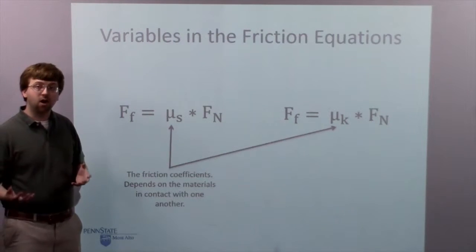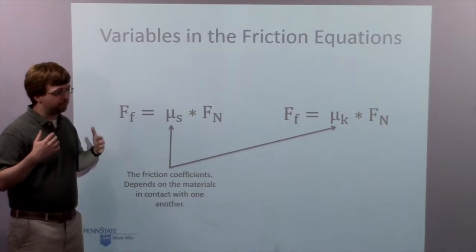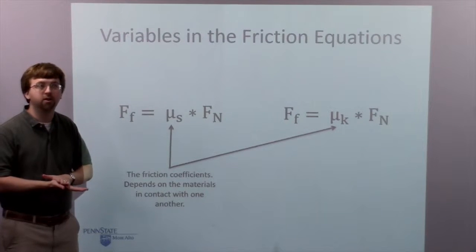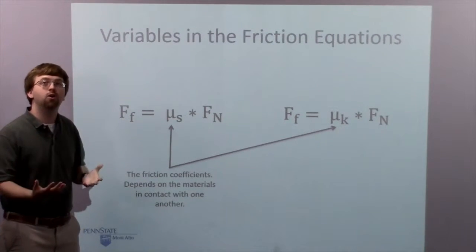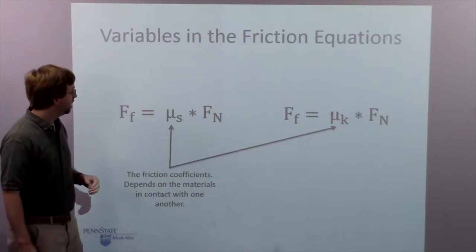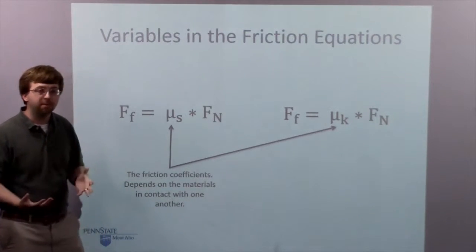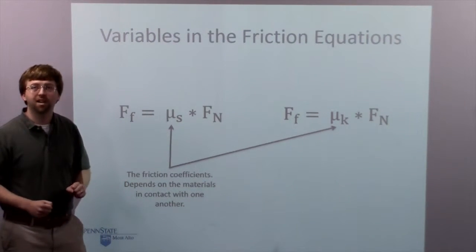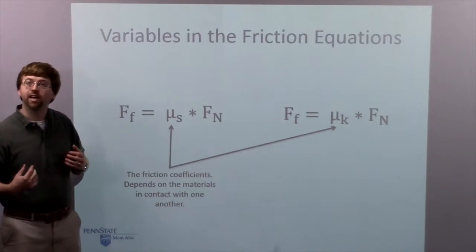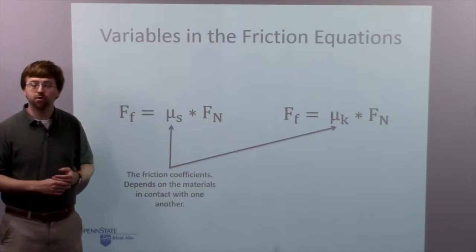It's going to be fairly low for slippery surfaces. If I imagine two pieces of brass sliding relative to one another, those are going to have relatively low coefficients of friction. It's going to be easy to slide those things relative to one another. If I imagine something with a high coefficient of friction, I'm going to have something like sandpaper on a piece of wood. If I put sandpaper on the bottom of that box and tried to push it, it'd be harder to push than if I had something like metal or nylon that's more able to slide.